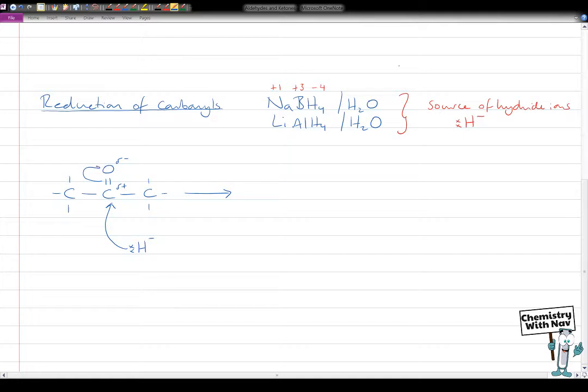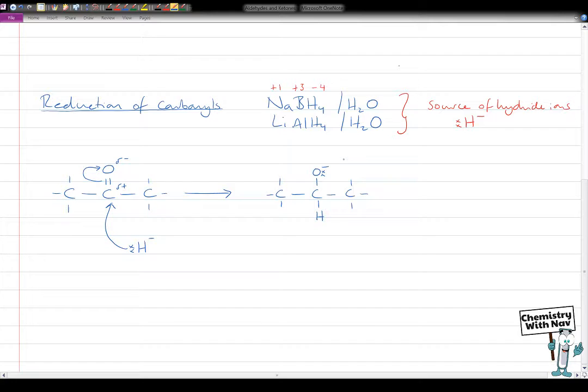And we get our cascade of electrons, and the double bond moves its electrons onto the oxygen. So now we have the two R groups as before. The oxygen has a negative and a lone pair on it, and we've actually got the extra hydrogen now in place in the middle of the chain.